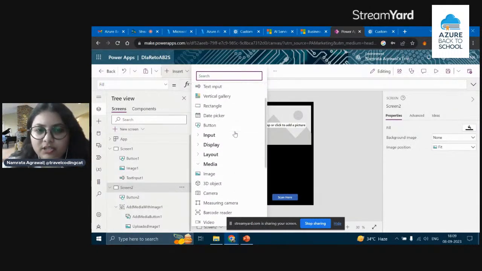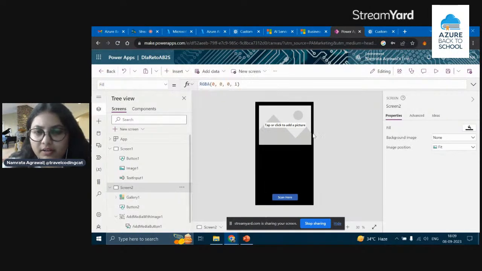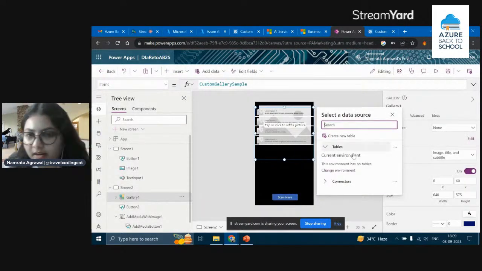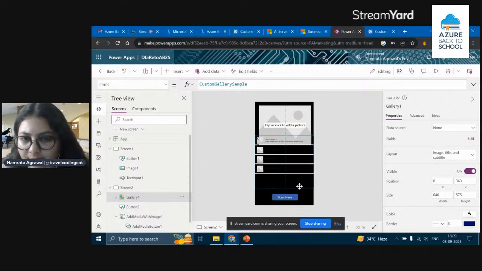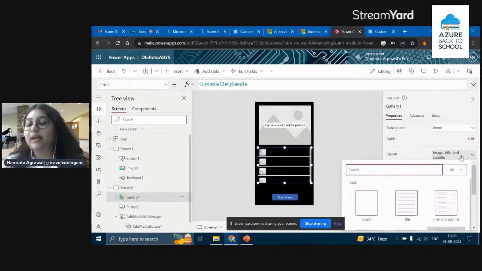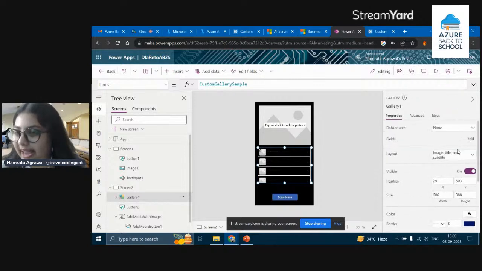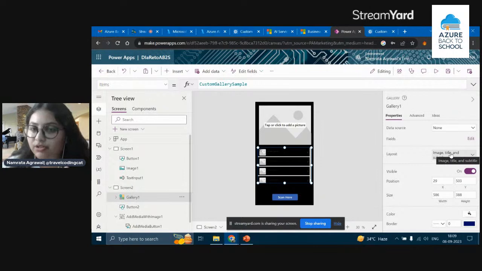We'll go to this vertical gallery, and there are a lot of options. So for now I got this. I'll drag it here, it's small, and we have to select the layout of this gallery. So this gallery part is a very amazing section of this Power App session because this would fetch the data from the service, from the APIs.